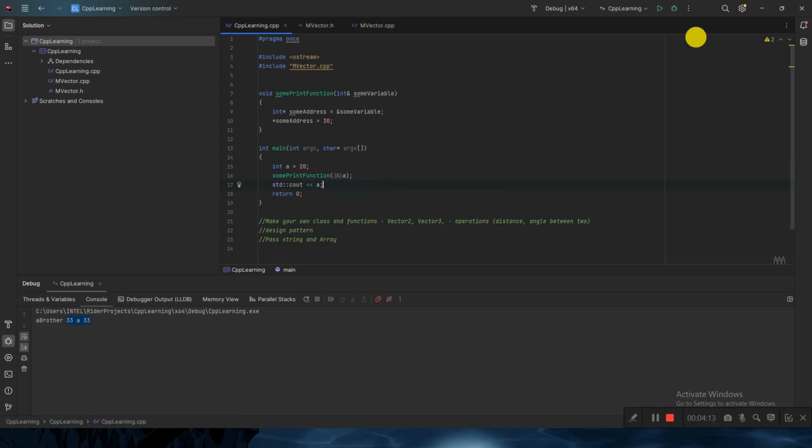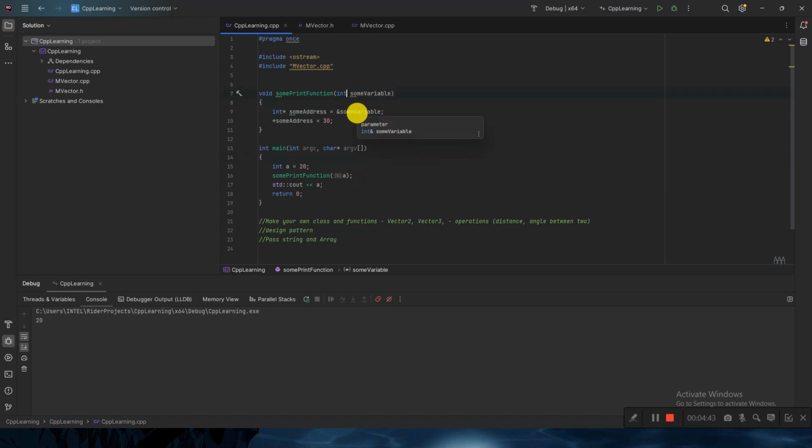Can you guess what the output will be? The output is 30. If I remove the reference, now can you guess the output? In this case the output will be 20. Can you guess why? Because previously, when we had put the reference, it was using a only. It will not create any new variable.